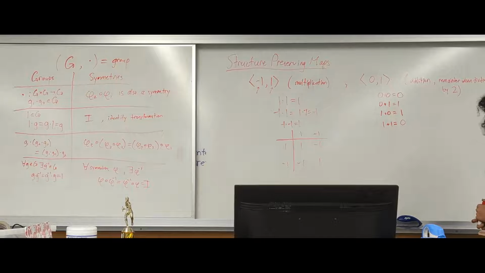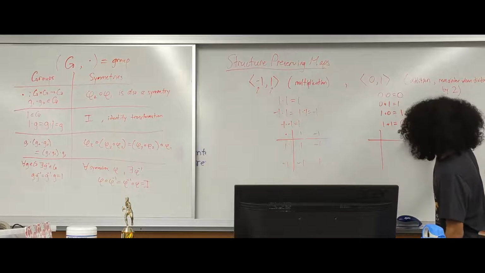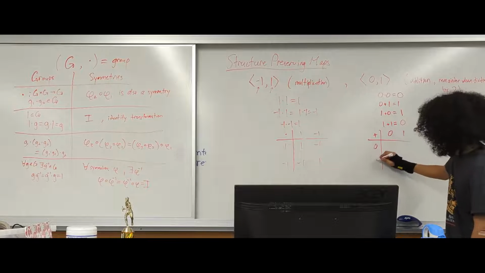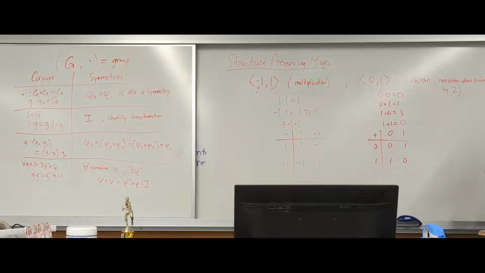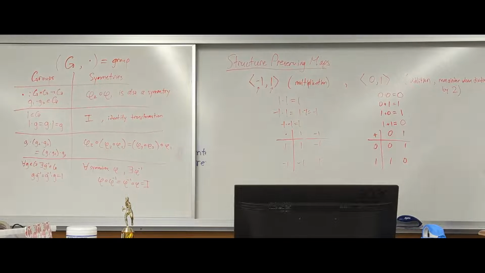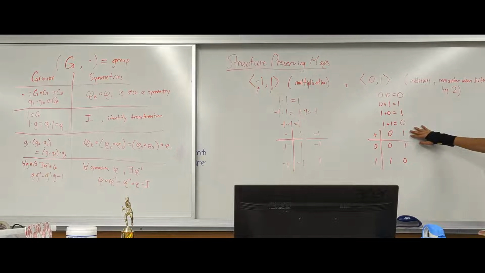So if you compare this, well, we have the identity element is 0, right? So let's say this is multiplication. This is addition. 0, 1, 0, 1. This is what we get. So 0 serves the same role as 1, because it's the identity element. And then this other element, it also serves the same purpose. It's kind of this self-inverse, right?